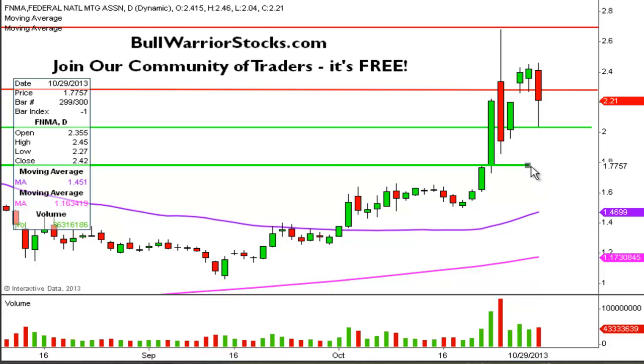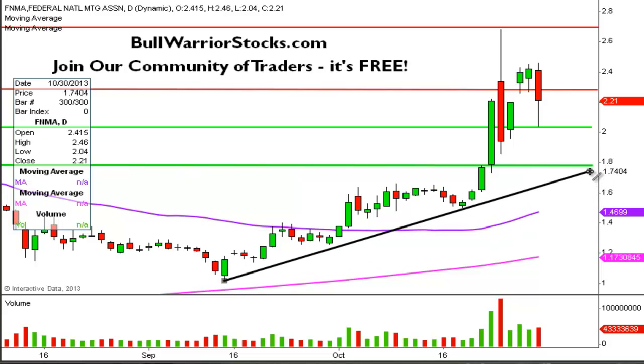One of those things where if you don't believe that charts really work, it's pretty hard to argue when you see stuff like this. So these two levels remain the levels of support. Nice to see that this level right here was able to hold as support and then bounce the price back up later on in the day. As long as these levels of support continue to hold, no worries from the overall chart picture.